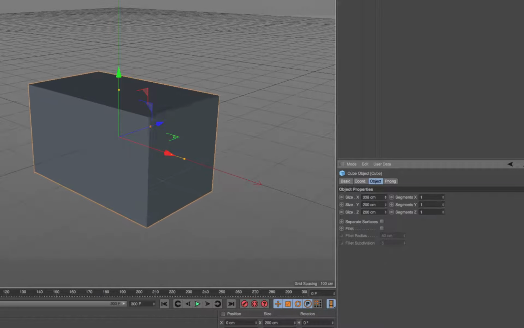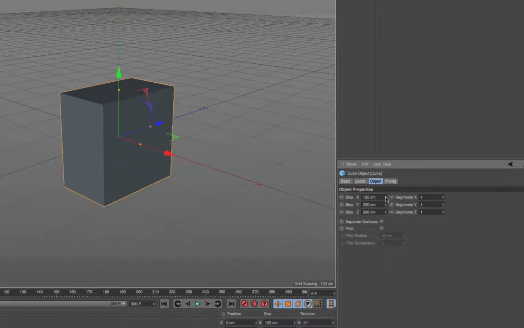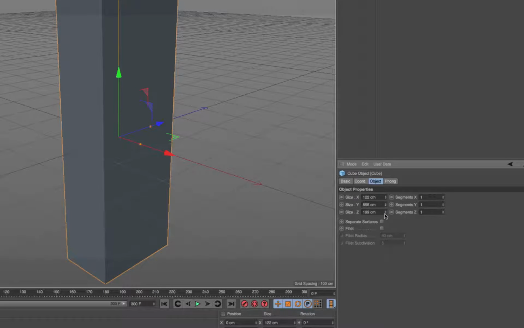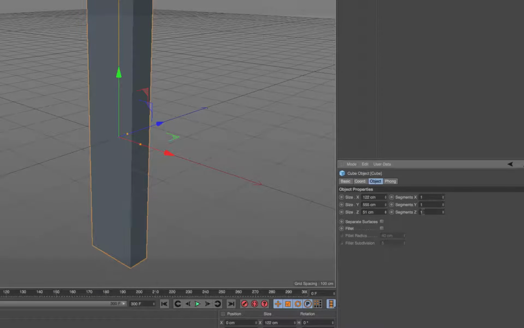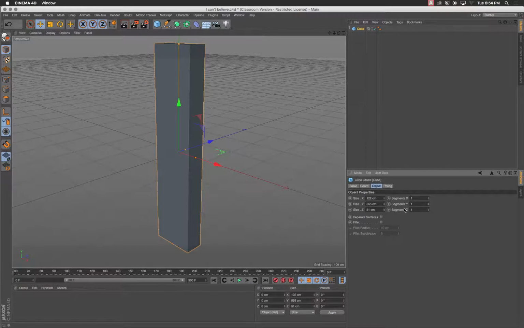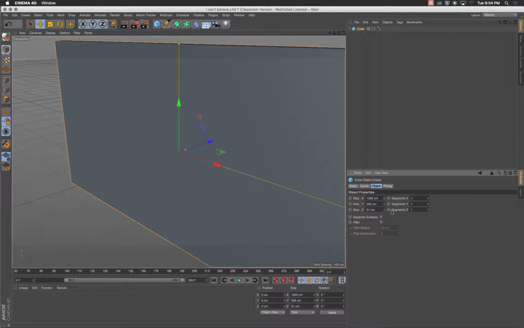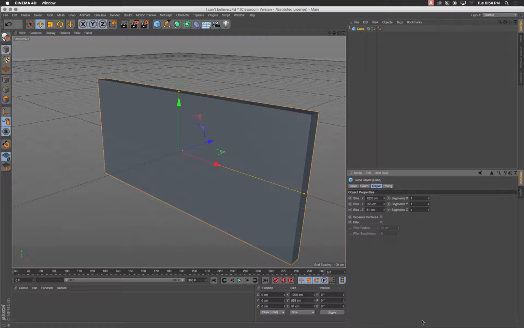I can just drag this up and back. This is all animatable. I can drag this up, I can bring this in. Now, take a look at this. Here's your first hotkey from Adam. Are you ready for a hotkey? Say you get in trouble and it's in left field. If you have an object chosen and you hit the letter S, it centers it in the screen. So S is a great little hotkey.